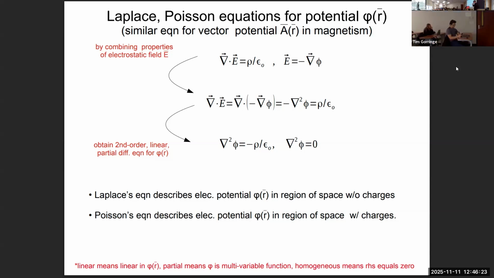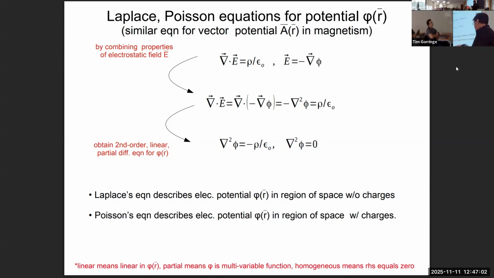This is Poisson's equation for the electrostatic potential. It is invariant where you're in a region of space where there's no charge density, zero, then this is Laplace's equation for the electrostatic potential. So these two equations are second order partial differential equations. Second order linear partial differential equations, one of them homogeneous and one of them inhomogeneous, which just means that either the right-hand side of the equations are zero or non-zero.